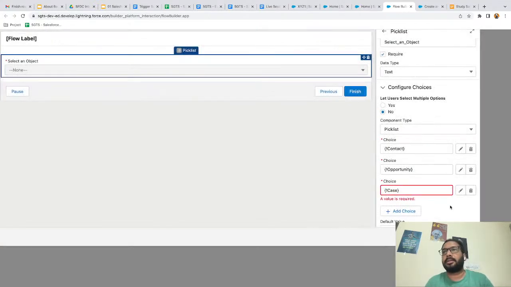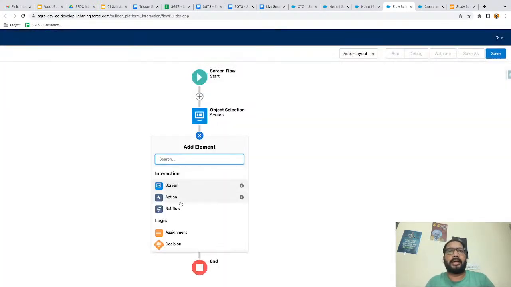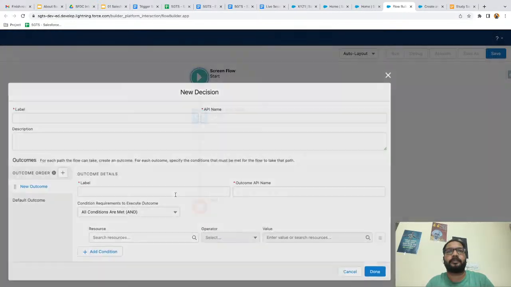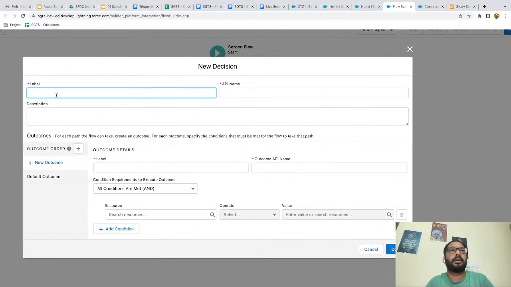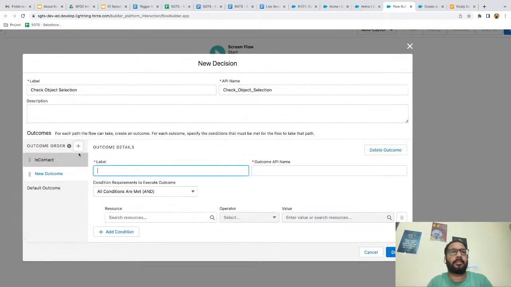Okay, I am clicking on done. This way the choices are available, so this screen is created. Now I just need to apply a decision. Here I check object selection. Here I can write is contact. Then we can check it with contact, select an object, then click on plus, then is OPP.